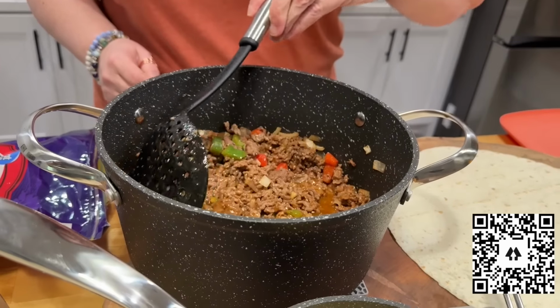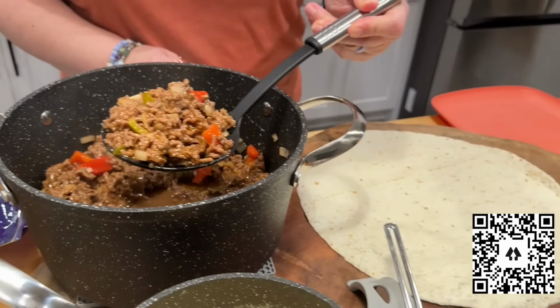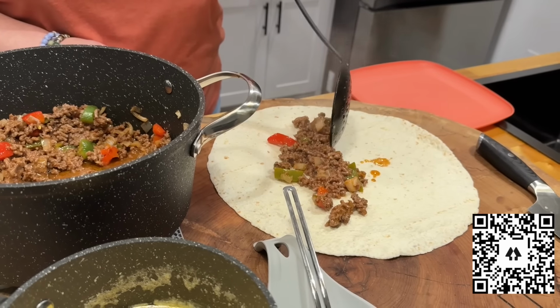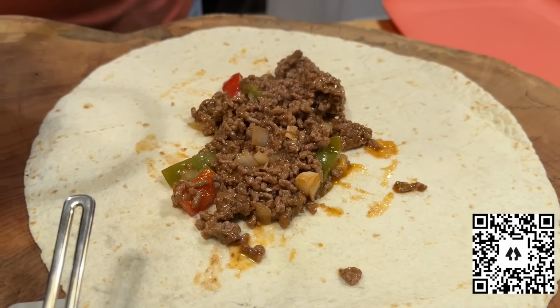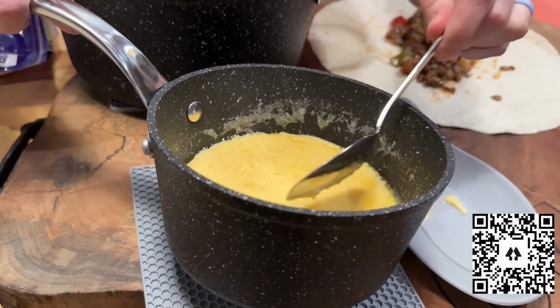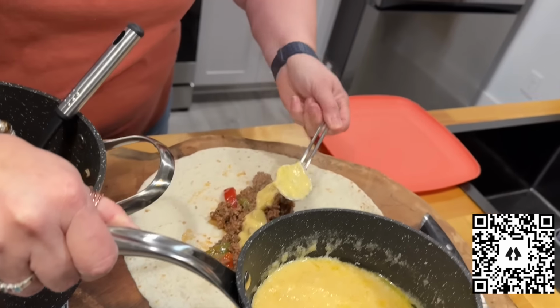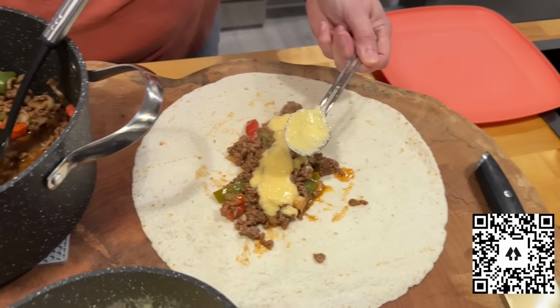And so you're going to start out with a full-size tortilla. Go ahead and grab your meat and veggies. Give it a good scoop. Right in there. Beautiful. Then come over here. Grab your cheese sauce. Put that over there. Looks beautiful.